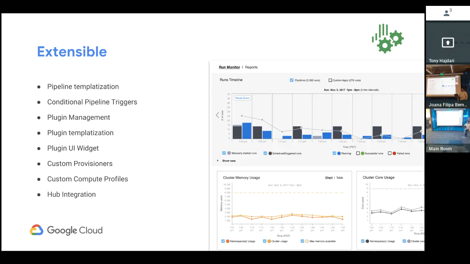You can also produce all sorts of reports. There are custom provisioners that exist. We've built provisioners for Dataproc, EMR, and regular Hadoop clusters, so you can just attach to Hadoop clusters and submit jobs there. With Dataproc and EMR, it actually spins up that cluster for you. So this whole time I've been running local, but if I had a Dataproc cluster that I wanted to run these jobs on in the cloud, I can just spin that up as a profile, and then it will use an actual Dataproc cluster to do that work.